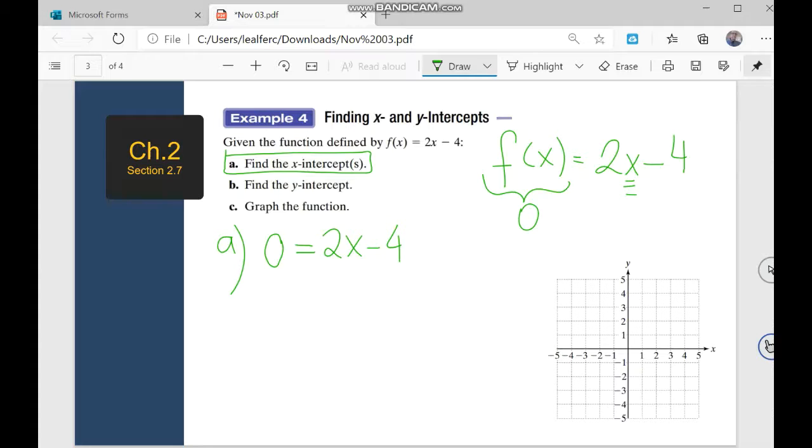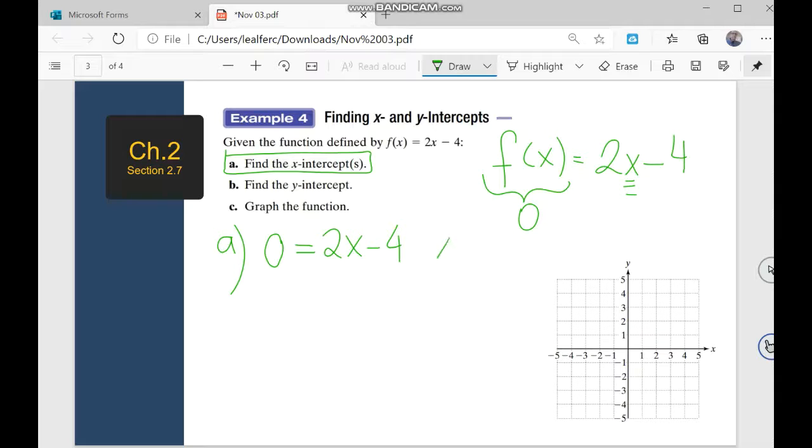And we can calculate here. We can apply addition property, multiplication property, try to find out the right answer. But look at the equation that you have here: 2x minus 4, 2 times x minus 4. What's the number that we can plug in here? We can substitute x and make 2 times x minus 4 equals 0. What's going to be the number? Sometimes the answer is very easy. You don't need to waste time calculating. You can just look at the equation, and you're going to figure it out.